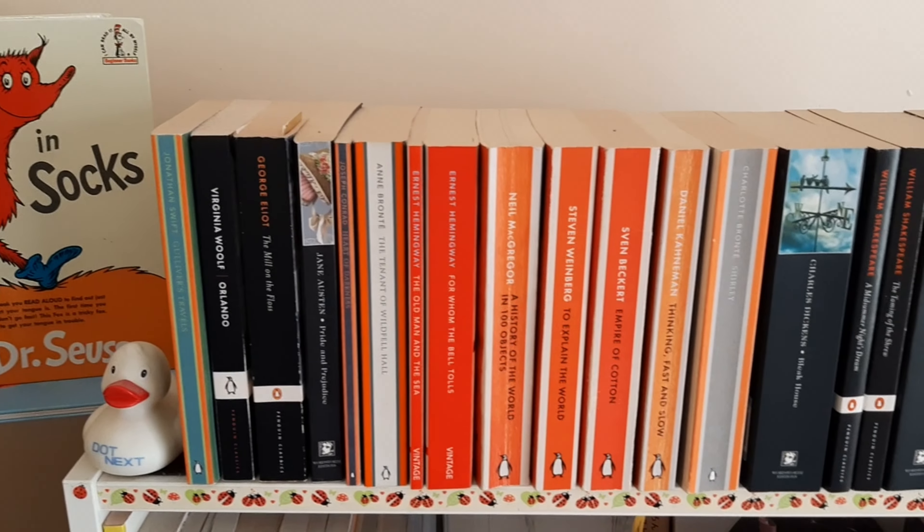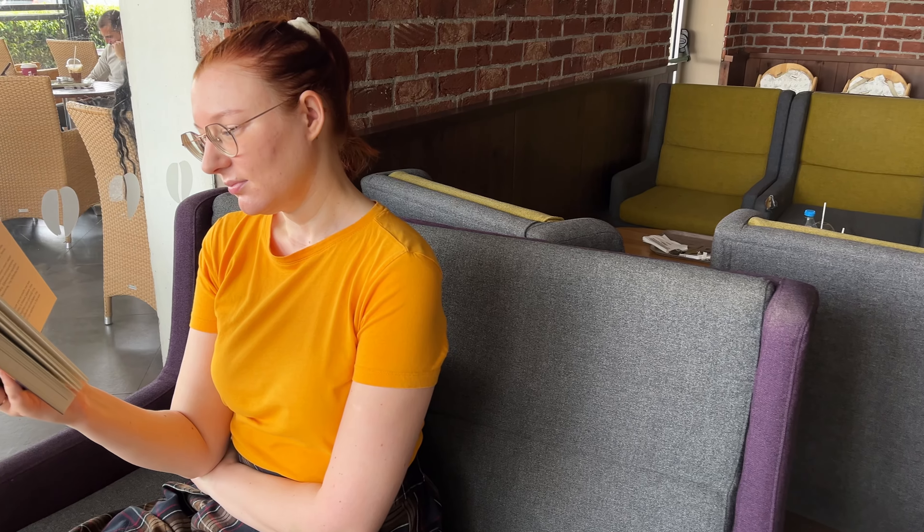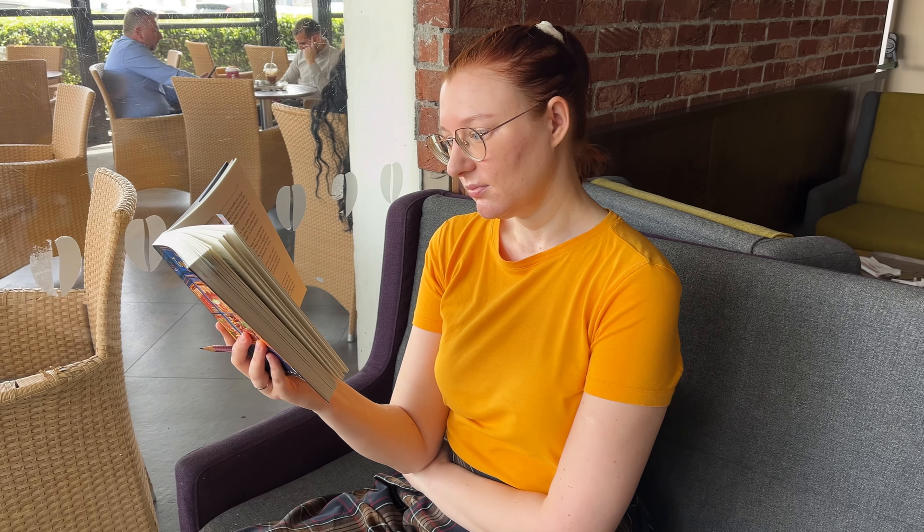When you're around A2 or B1 level, reading a book in English can seem like a big challenge. And it is — I'm not gonna lie. To read English easily without a dictionary, you need to know 8,000 to 9,000 words. But what if your vocabulary is much, much smaller yet? Well, there is a way. Hey, my fellow English learner, you're watching Fluent English with Lady Giraffe, and today I'm gonna show you how to read native content when your vocabulary is small.